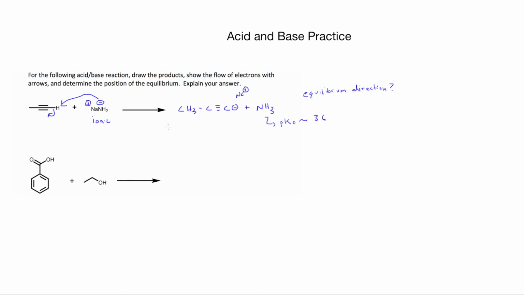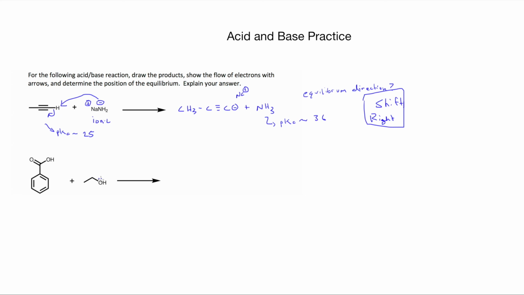Well, we can figure this out by looking at the pKa's. And so if I know that nitrogen-containing compounds have pKa's that are in the upper 30s, and this carbon triple bond CH has a pKa of roughly 25. That's one that you're going to want to put in the back of your head. And so we can see in this case that the equilibrium, in fact, is going to shift to the right, always towards the weaker acid. What about this one? All right, so this is really no different.